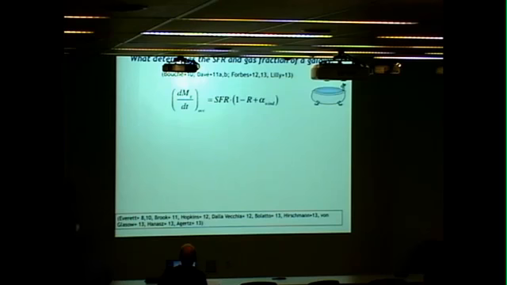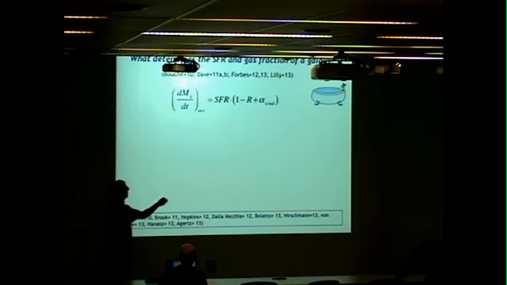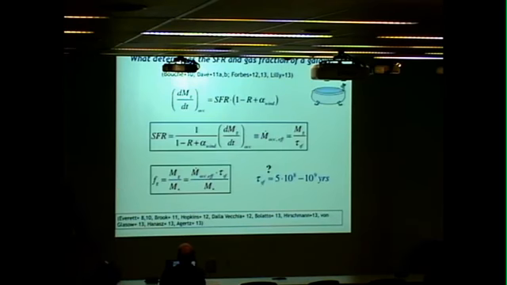In addition, you lose some gas through the wind, and the wind loading factor alpha is whatever, 1 or 2, and probably the wind loss rate is universal. It's the same for high redshift and low redshift galaxies. But why should that be so? The cold gas can turn into stars in 10^5 years. And if the depletion time scale in high redshift galaxies, for whatever reason, were 10^7 years, their gas fraction would be 1% or 0.1%.